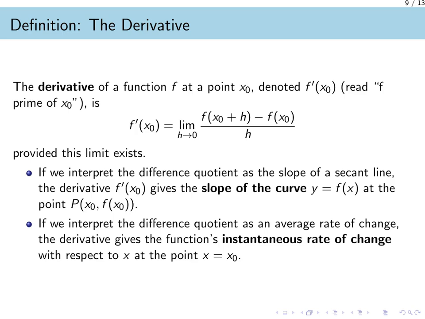This limit provides the exact value for the two key interpretations we have been exploring. Geometrically, the derivative is the slope of the tangent line to the curve at that single point. Physically, it represents the instantaneous rate of change of the function at that same point. For example, the 9.8 meters per second we found for a falling object was its derivative at a specific moment. Remember that the derivative is an instantaneous rate, not an average rate over an interval. In short, the derivative is the precise mathematical tool for finding the slope or rate of change at one specific instant.